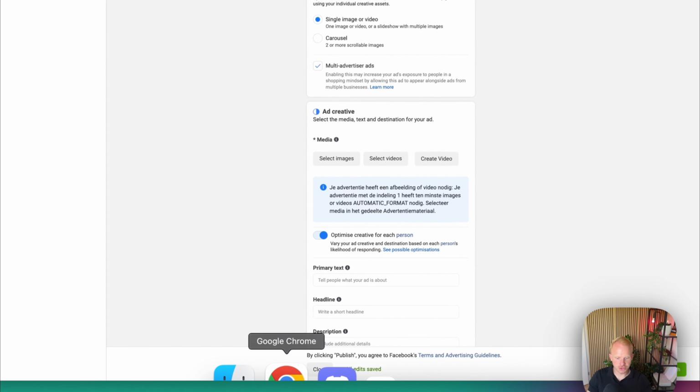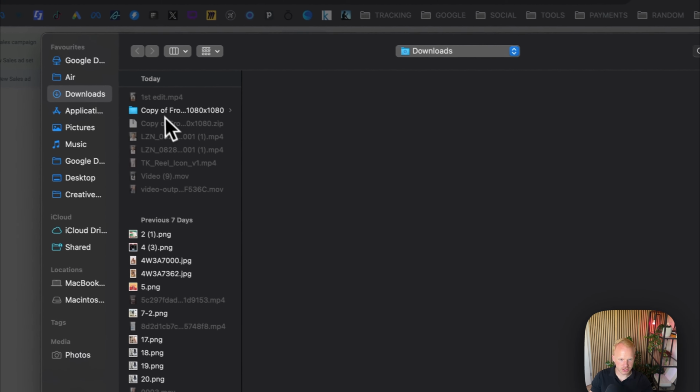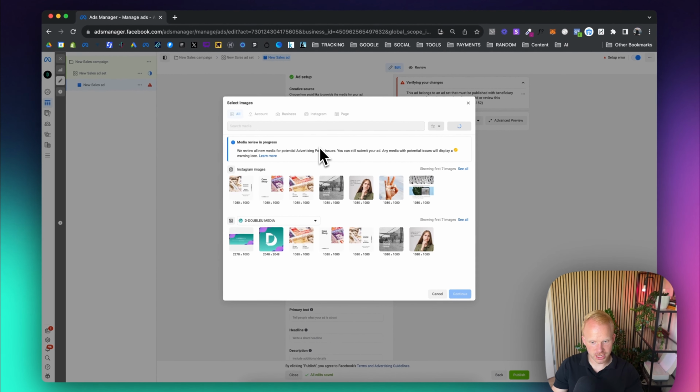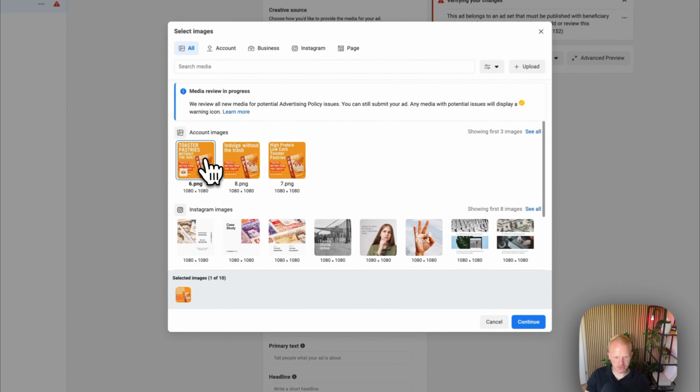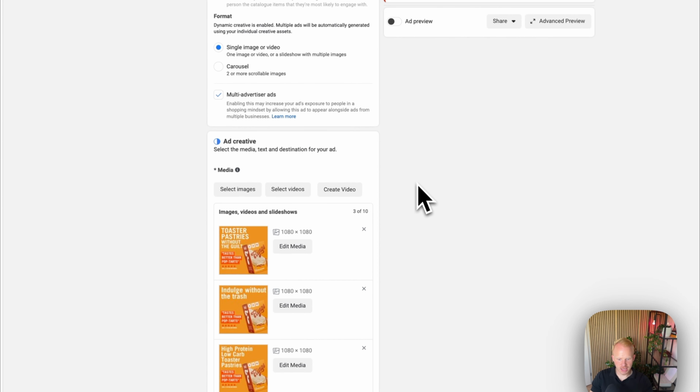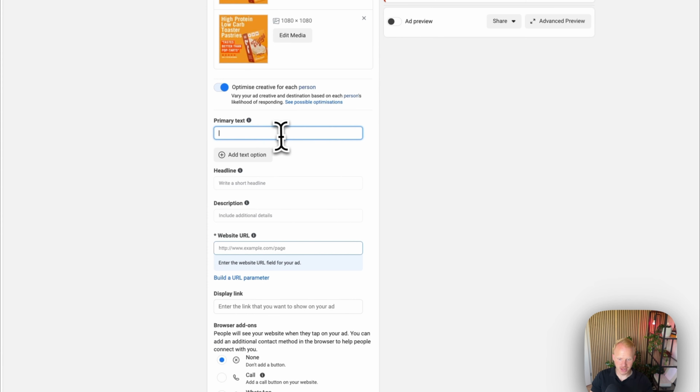So let's head over to the Facebook Ads Manager and actually import those creatives. So uploads, and right here you have them, and boom, that's it. Super easy. So let's wait. Right here we have them. We will select these, and obviously that's super easy. And of course you want to make sure that you have some text, so we're just going to put some dummy information.